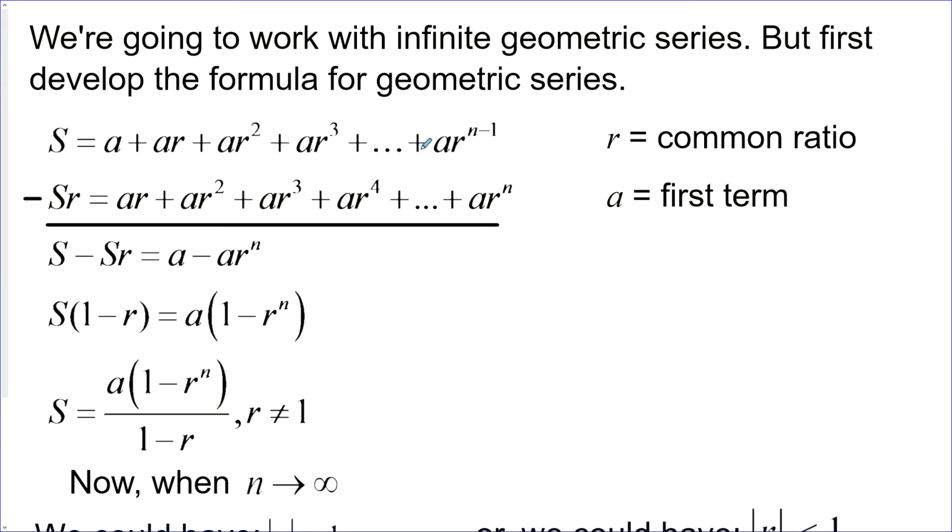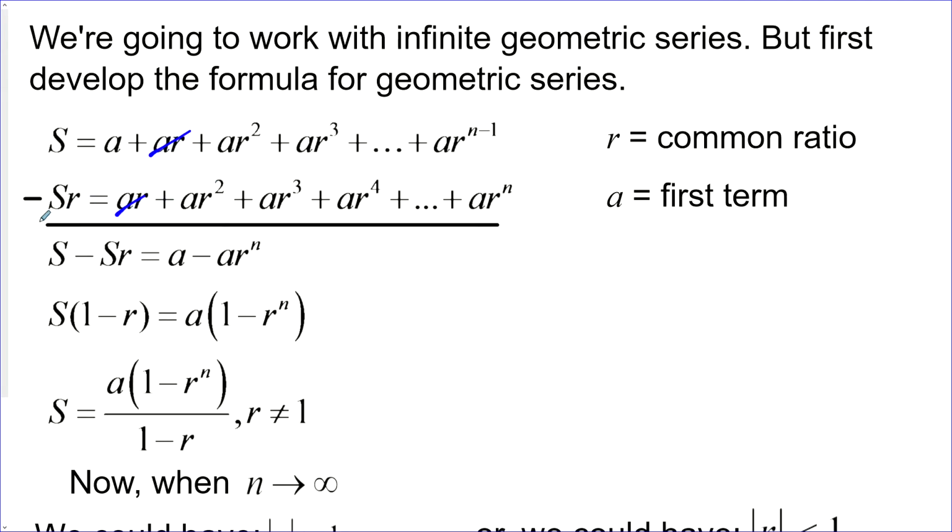In this course, we're going to work with infinite geometric series, but first let's develop the formula for geometric series. And here is our series. S is equal to, instead of T1, we're going to use A as our first term. Now we're going to take this equation and multiply it by the common ratio to get this equation. So every term is being multiplied by R. And then we're going to subtract the two equations. On this side we have S minus S times R, but on this side we have a bunch of things that will cancel. The AR minus the AR will cancel out.